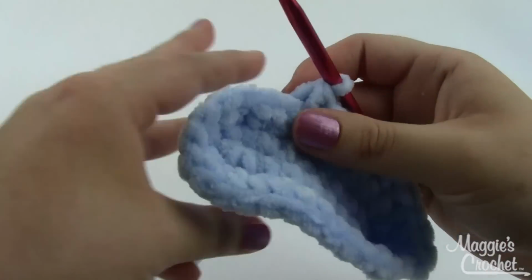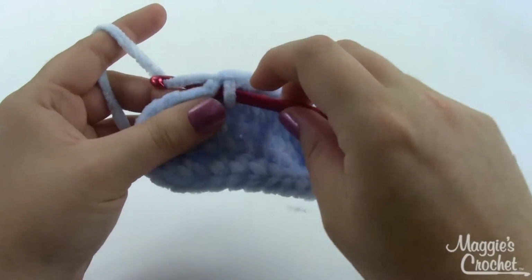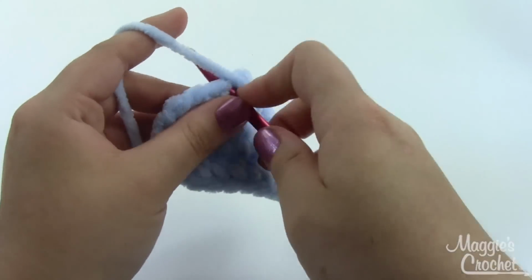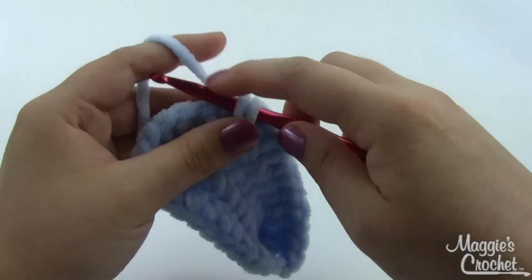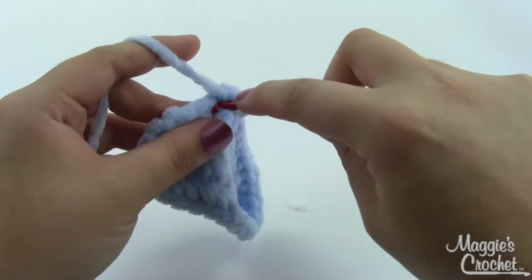Then we'll do 2 single crochets in each of the next 2 half doubles. So I'll go into this one right here, do a single, another one right in the same stitch. Same thing in the next one, 2 single crochets.